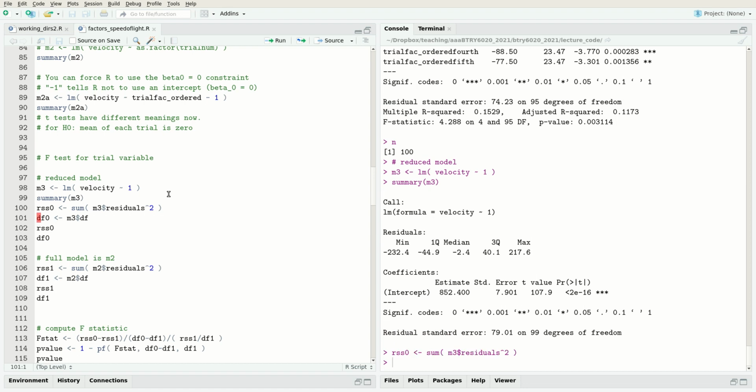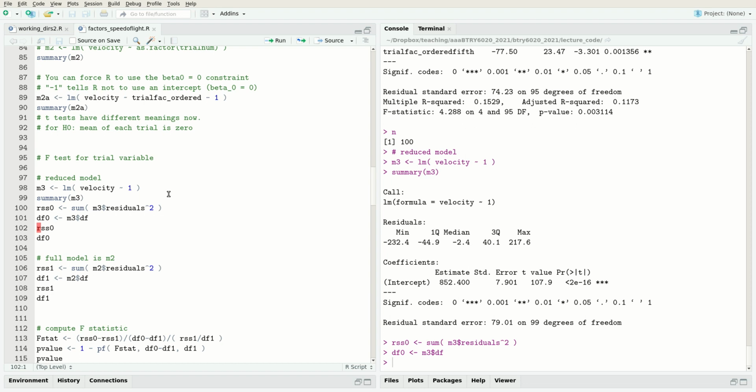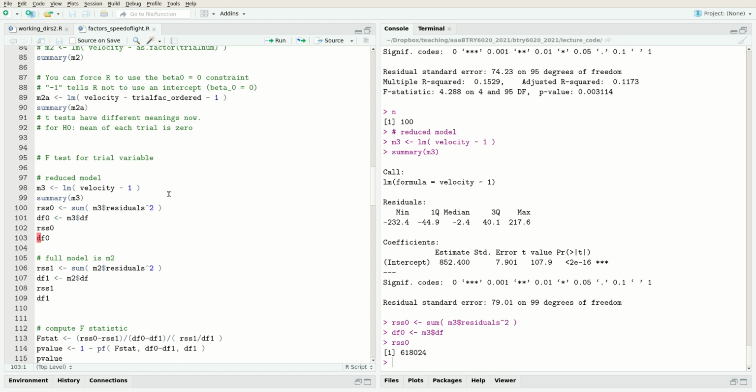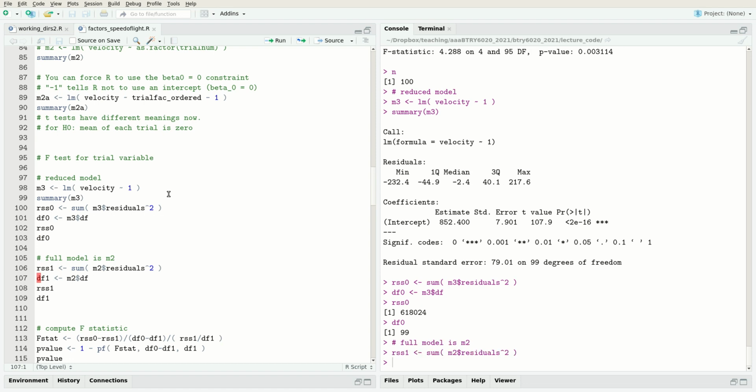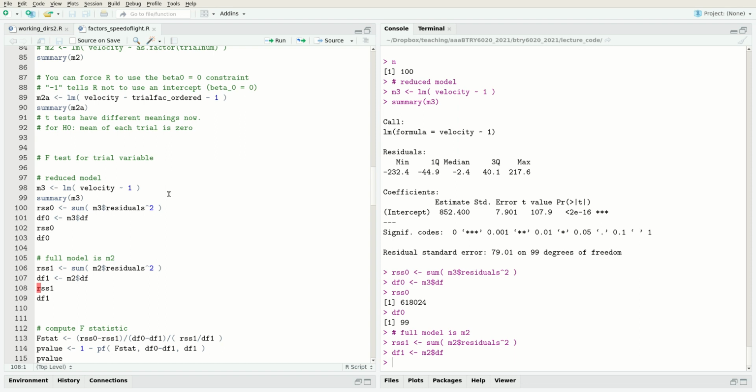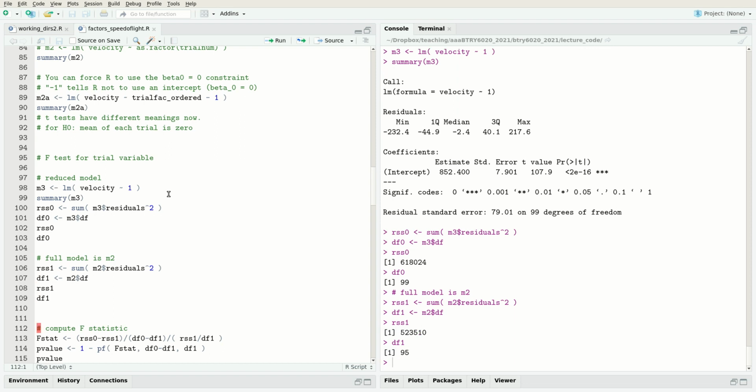I collect the residual sum of squares and the residual degrees of freedom, df0, and I can just print those out for you. Here, residual degrees of freedom for this intercept-only model is 99, so 100 minus 1 model degree of freedom. The full model, like I said, is M2. Here's the residual sum of squares and degrees of freedom, and I'll print those out.